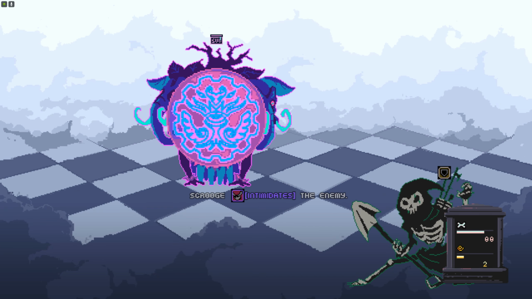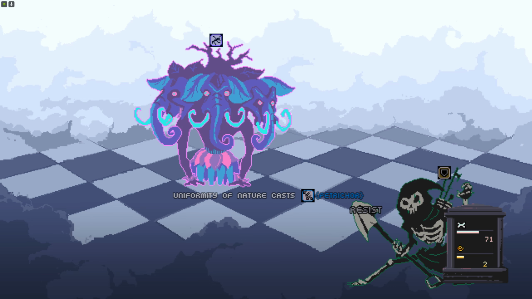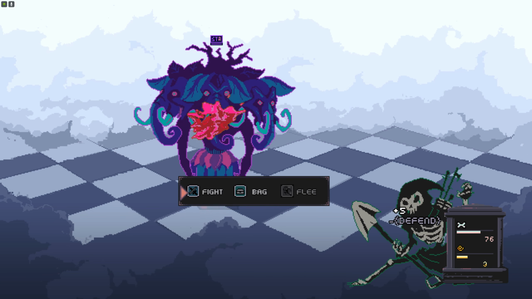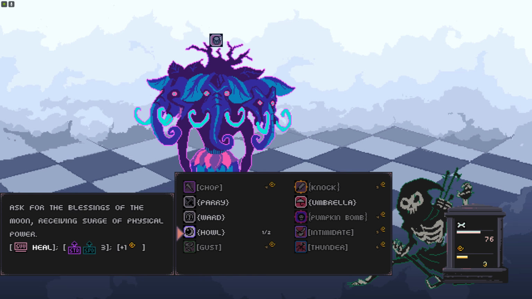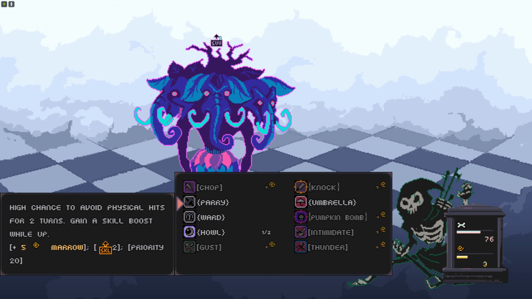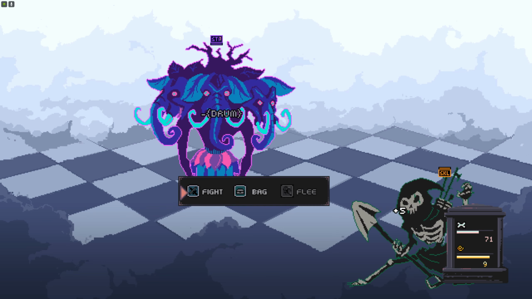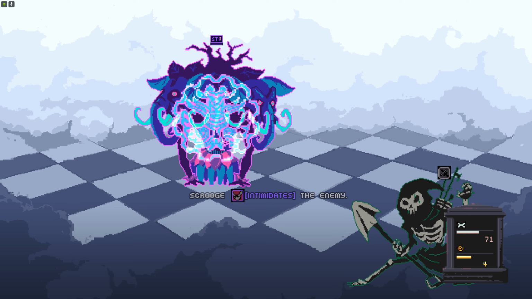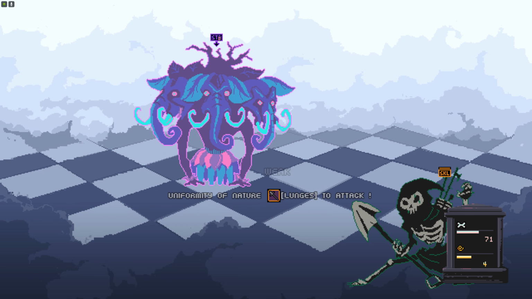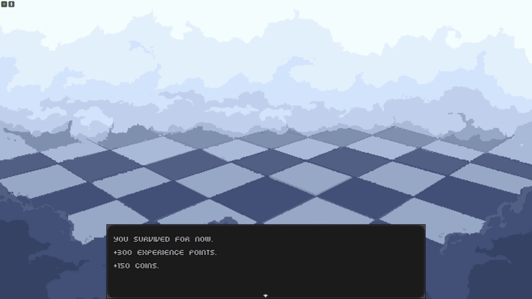Intimidation? Yes, you're weak to that. No. Still going strong. Parry. Intimidation again. Gotcha! Survive for now. 300 experience.